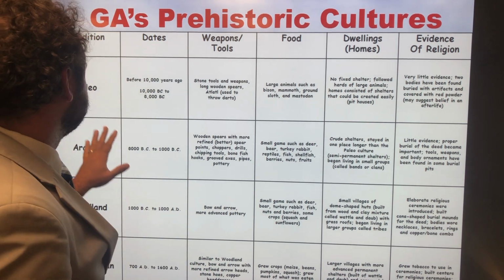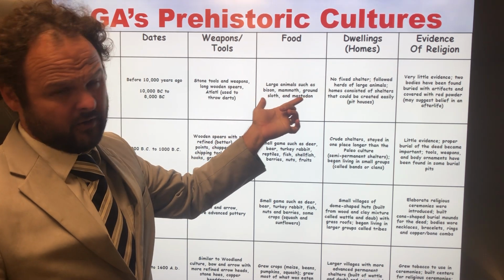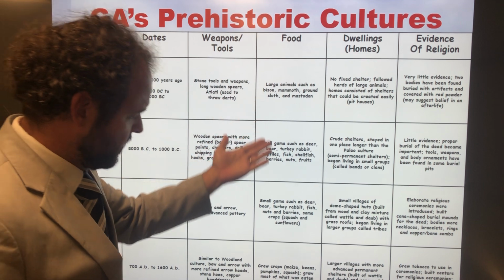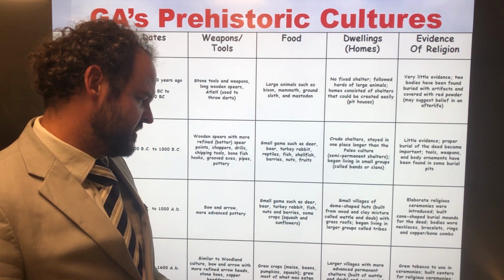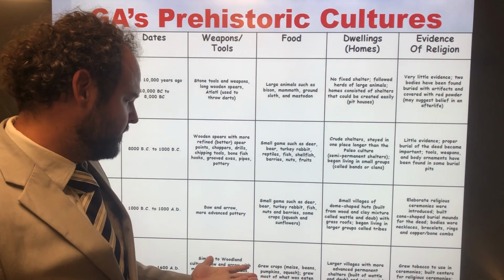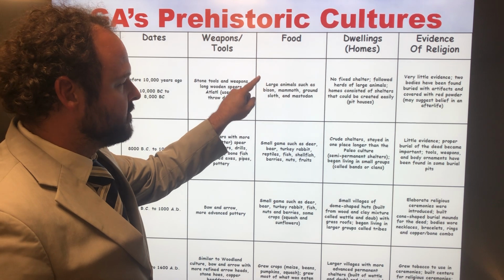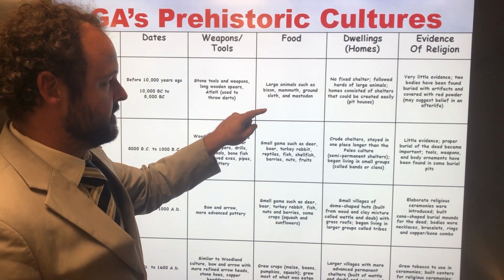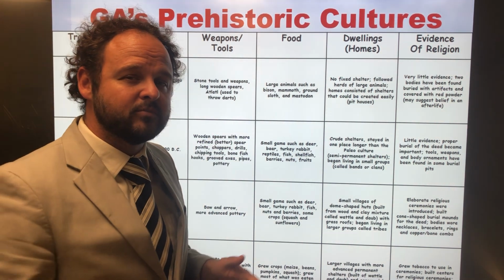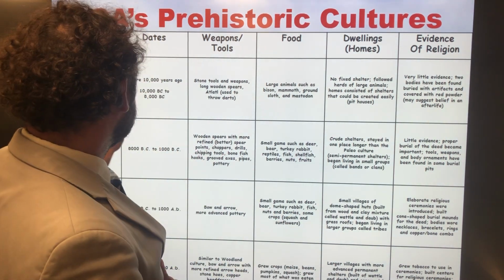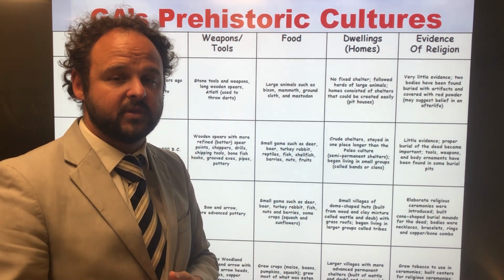So, for instance, food for the Paleo people were large things such as bison and mammoths and ground sloths and mastodons. Once you get all the way down to the Mississippian periods, they are growing their own crops, such as maize, which is just corn, beans, pumpkins, squash, which means what? If your main source of food is bison, herd animal, mammoth, herd animal, ground sloth, who knows? Mastodon is a herd animal. Herds move, they migrate with the season. So these people, Paleo people, would have been nomadic people. Those people that moved with the herds and moved with the seasons.